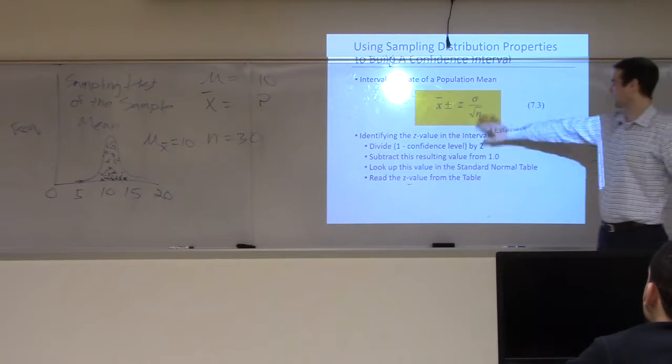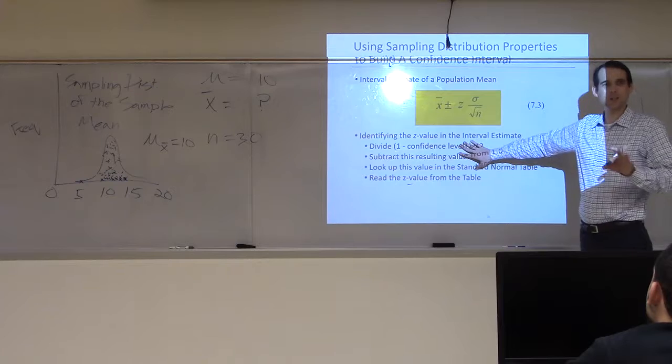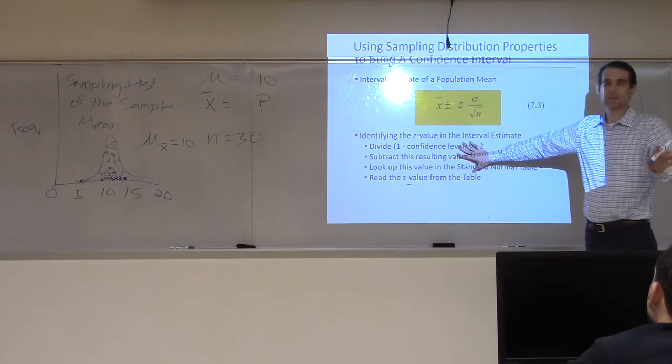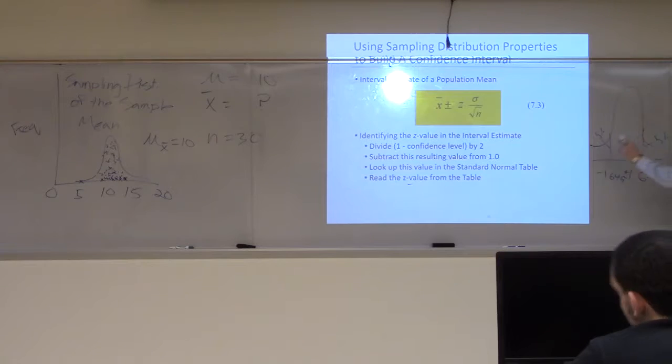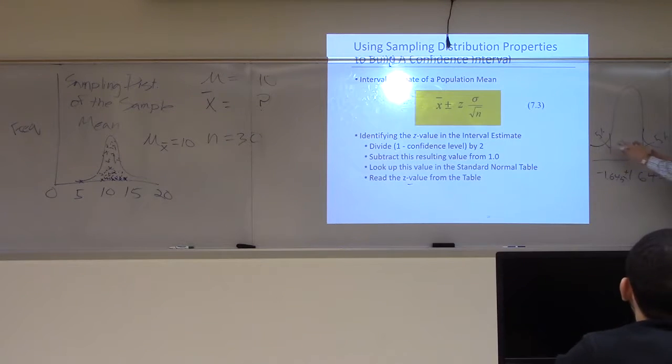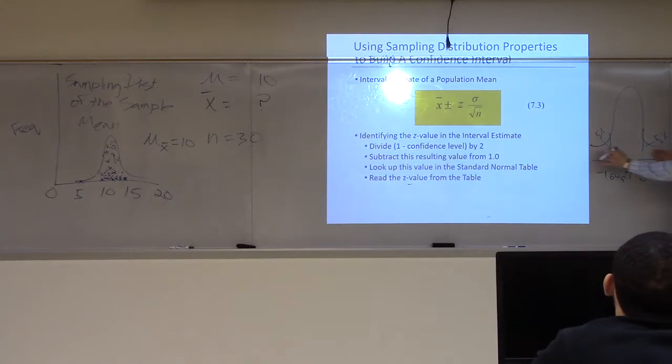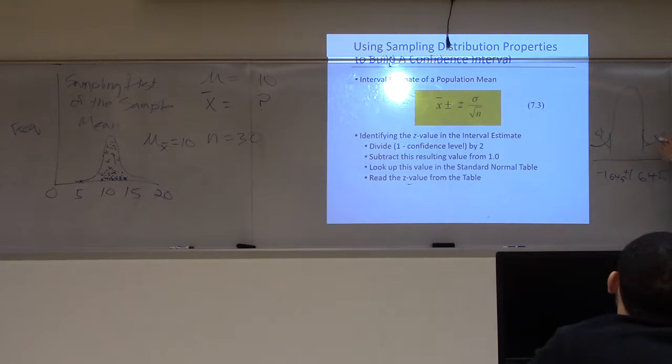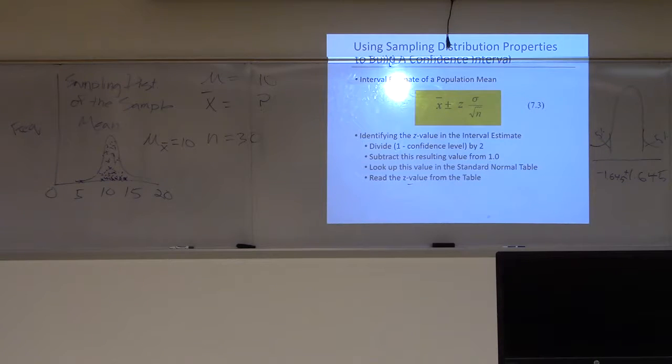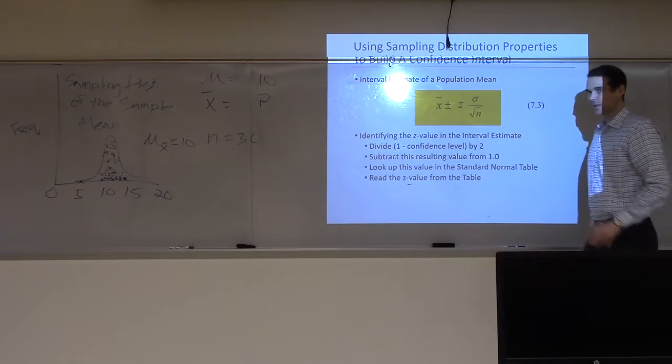Alright, there's a process here you could go through. I think the best way is to do it exactly like we just did it. Say, alright, I want 90% confident, that means 5% chance of error on either side. So I want the z-value that separates the upper 5% from the bottom 95%. So that means I look in the center of the z-table for 0.95. And it's a little confusing because you're like, wait a minute, I thought it was 0.9. But no, you need to think this through. It's two tails. The chances of an error split either side. Because there's two answers, right? Plus and minus. Yes, plus or minus. And I think that's the best way to do it.